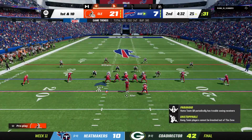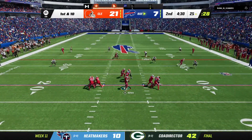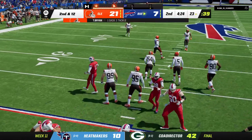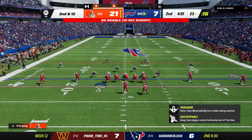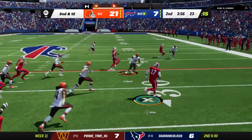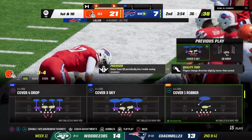Buffalo offense ready to go for their next drive. As the offense comes out here, Charles, remember they threw the interception last time out, but they were moving the football down the field. Looked like Allen hit. He lost the football. And fortunately for him, he's able to get it back, but it will be a loss on the play. The fumble on first down now. Here's second down. 12 yards there as they move the chains.